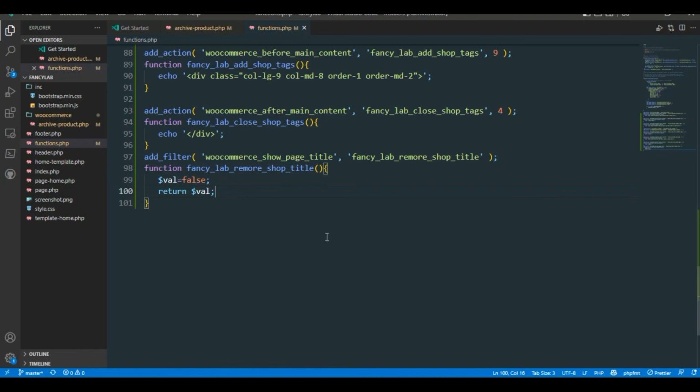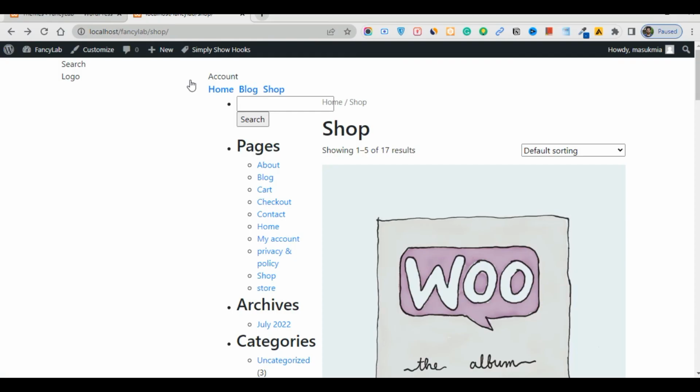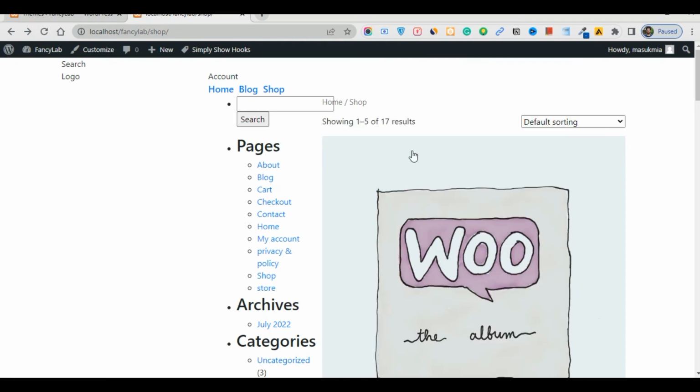Okay, and after that, at the end of the line, come back and refresh it. Hopefully this is done. So the shop title is removed from here, which is very interesting.